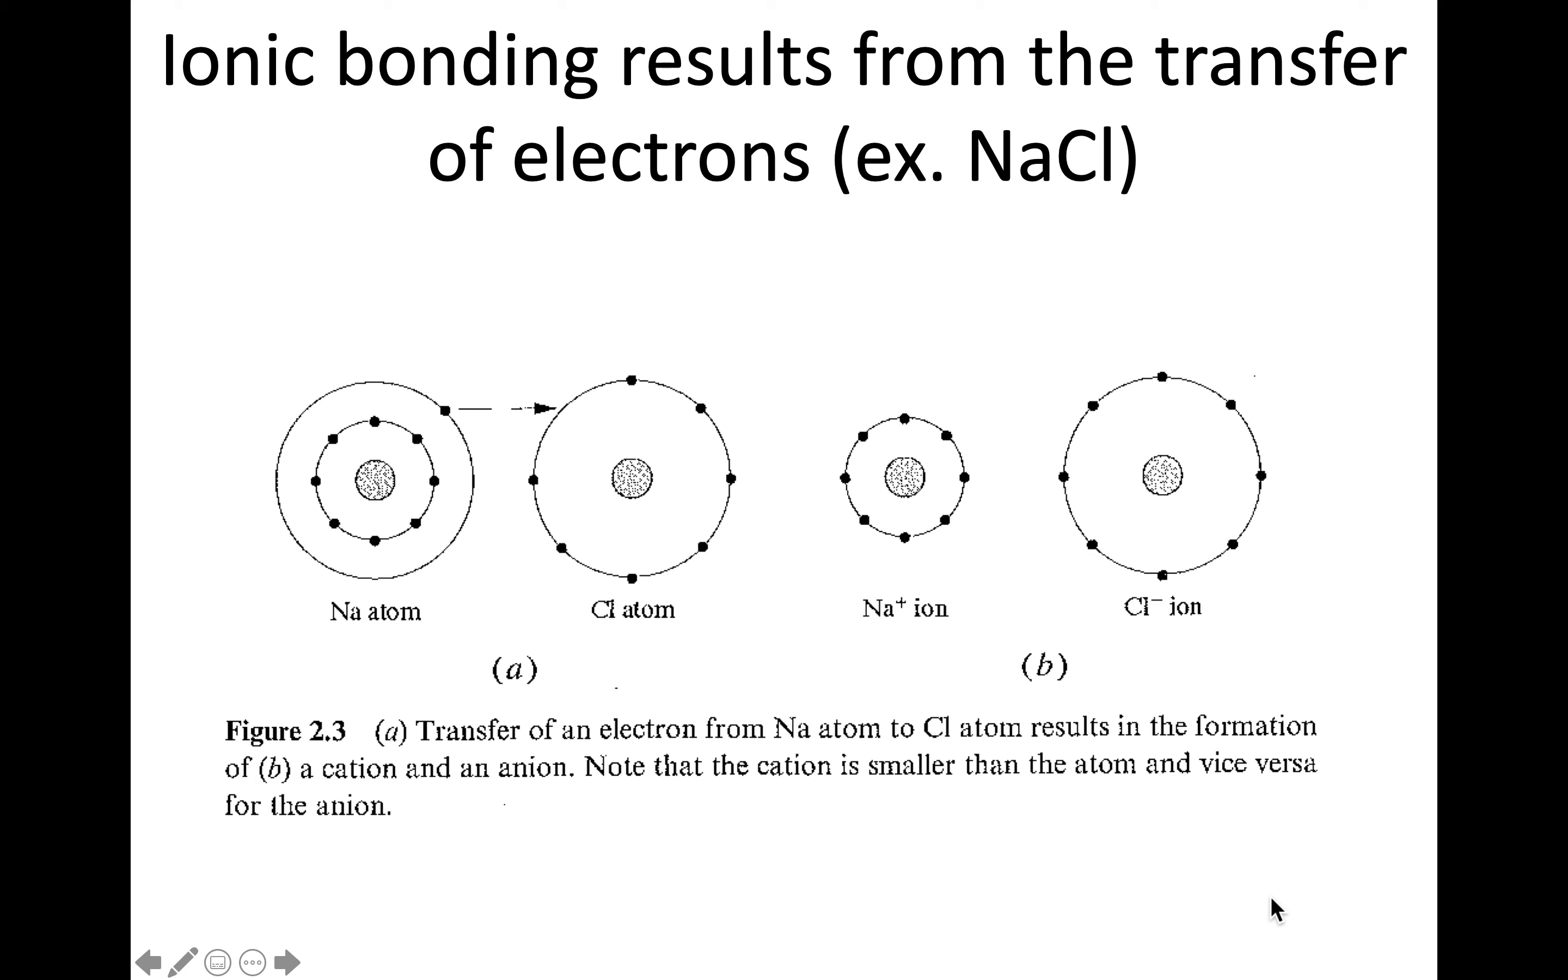So we're going to start with a single bond pair that we often think about when we think about bonding. For example, a positive ion plus a negative ion, those bonding together. But we also want to get to the larger point of bonding in a three-dimensional structure like a crystal structure of rock salt or sodium chloride that you see here. So that's how we're going to approach ionic bonding.